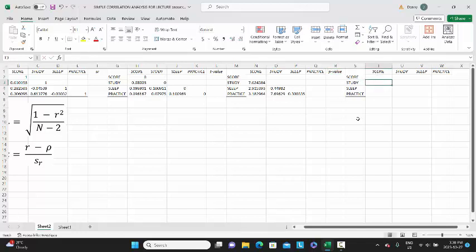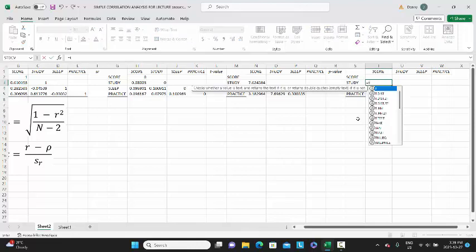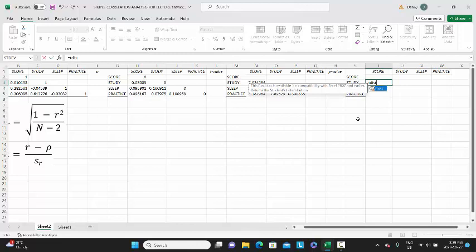And to calculate the p-value, I'm going to hit the equal sign and issue the Excel command TDIST for t-distribution. I'm going to press shift 9 for open parenthesis, and I'm just going to click the cell that contains that t-statistic. I'm going to hit the comma.